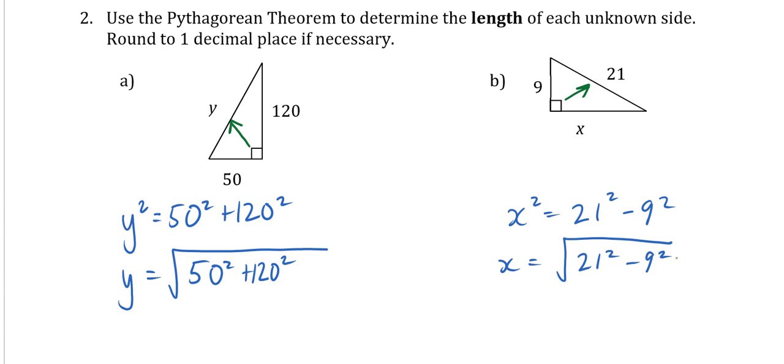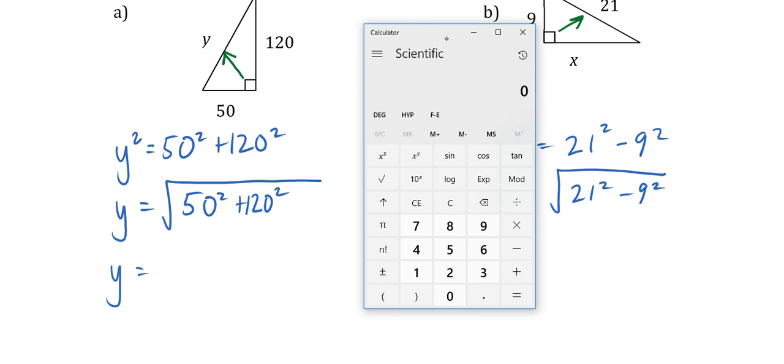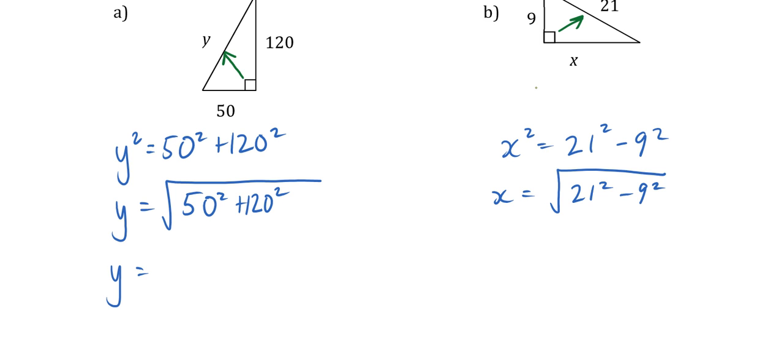It's up to you. Okay, but you'd often see this first step written out first before the second step. But for us, it's fine to do it however you like. Okay, and then I just punch this into my calculator. So if I have a calculator like this, I'll show you. I go 50 squared plus 120 squared, and then I'll hit equals, so I've got that answer, and then I just hit the square root button, and it gives me 130. So this one, the final answer is 130.